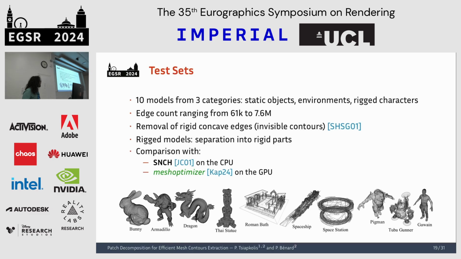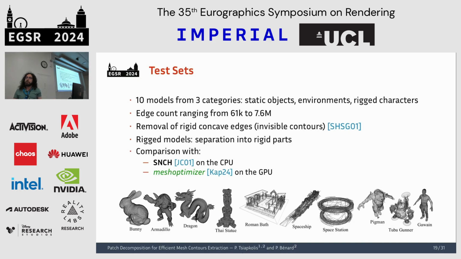And for rigged models, which is actually a useful use case in video games, especially because you usually want to make outlines around characters, we separate them into rigid parts based on their bones. So my arm is only going to be computed with the arm, like a separate model from my forearm. And all the parts that are dependent on 2 bones, like the elbows, are going to be recomputed every time as if using a brute force algorithm.